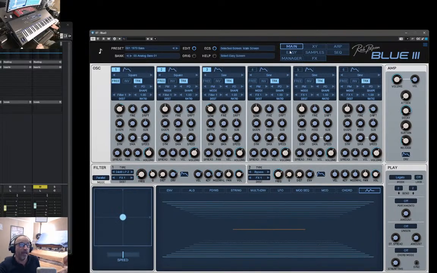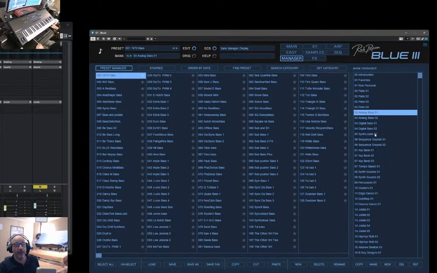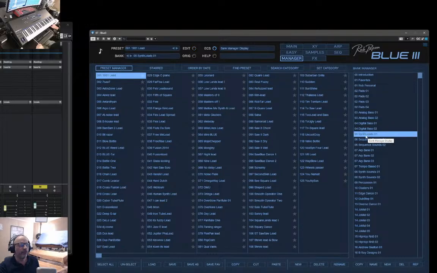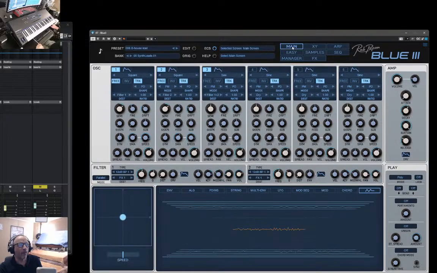So that was added. You will find some very nice analog type of sounds in synth leads, I think. Let me see. It's the lead sound. Dutch dance sounds.